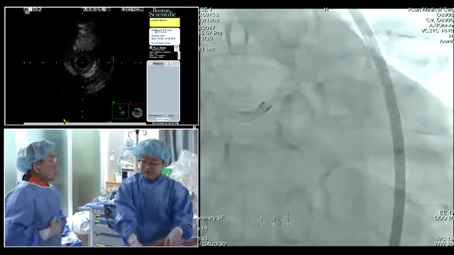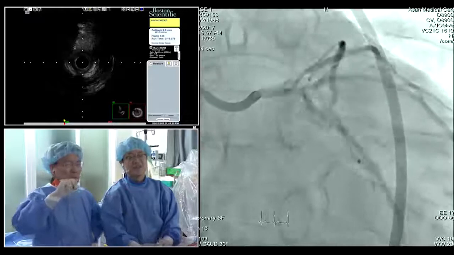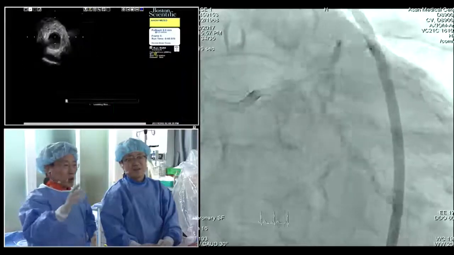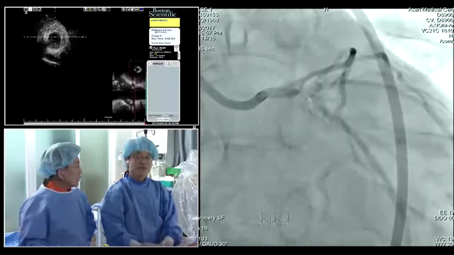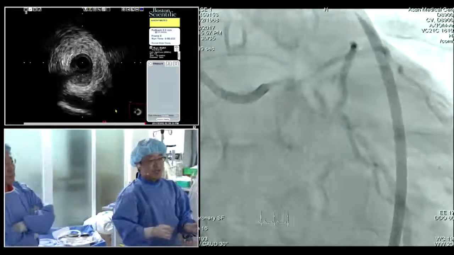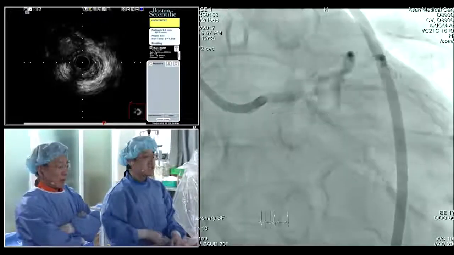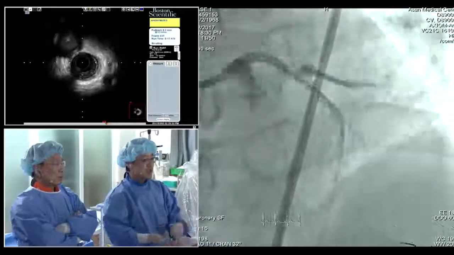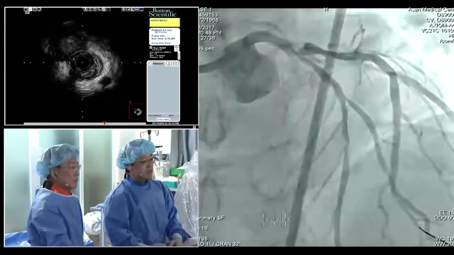Okay, so Dr. Ba, would you explain, we're going to save the time. Yeah, right. We have already done the diagonal branches. And so from the beginning, we planned the LAD diagonal crush and consecutive LAD and circumflex crush, right? Yeah, right. So would you explain what we've done? Okay, our strategy was very straightforward, and we did 2 crushes, the LAD diagonal and the distal main. Okay, next. We put the intermediate wire in the diagonal branch in the LAD, and then next. And then distal, this is next.